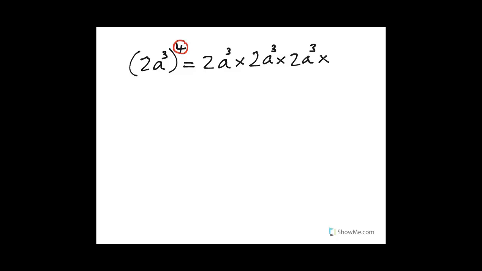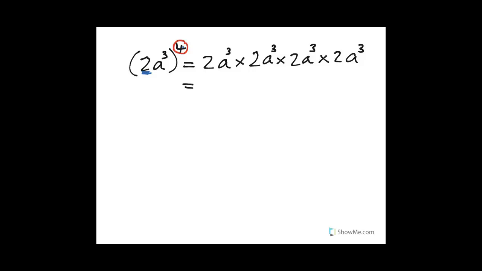Okay? Now let's bring in another element in it. Suppose a 2 creeps in, so we have something like 2a cubed to the power of 4. This 4 here is telling me to multiply the 2a cubed by itself 4 times. And there we are. Some people think that you'd multiply the 2 by the 4 to get 8. Of course, it's not correct.